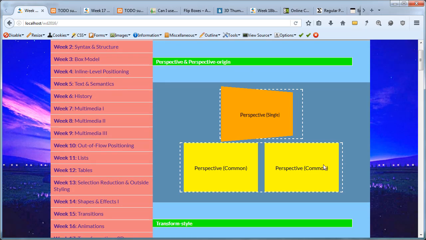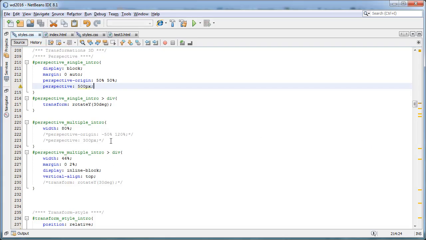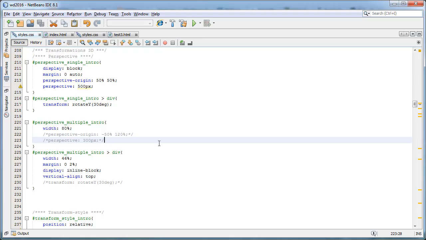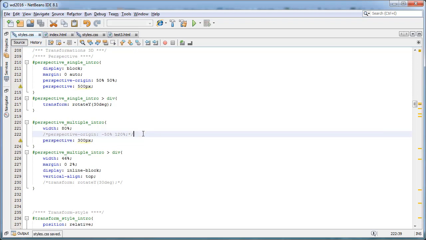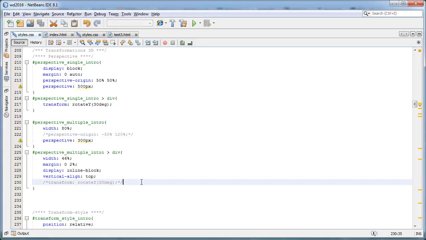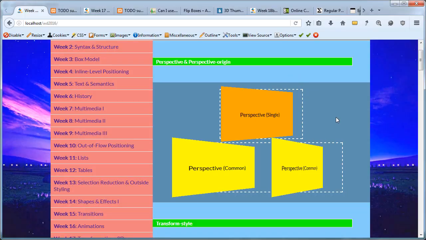These 2 yellow boxes share a common container box in which they are inside. Now let's give this container box a perspective, a distance at which we are looking at it. And let's take a look at how the elements will ultimately be transformed in 3D once we also rotate them in 3D in the same way as we have done with our orange element, by 30 degrees. We can now see that the elements do look different. And that makes absolute sense. It is the realistic view that we have of this world.